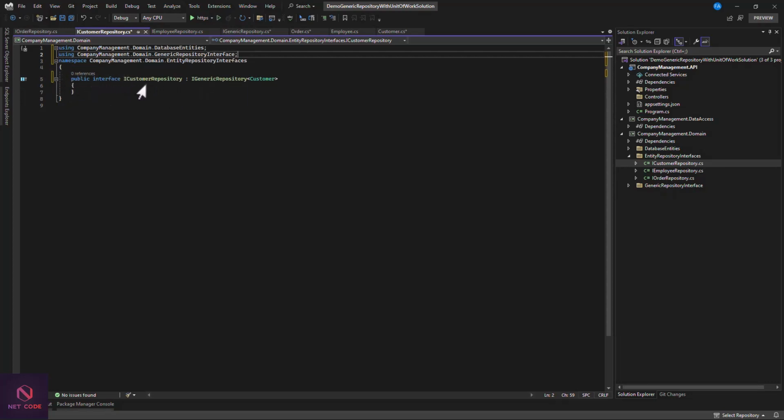But when it comes to this customer repository, the customer has a relationship with the order. So this is what you want to do. Anytime you want to get customer data, you also want to get the order data as well. But you're not going to specify it in the general or the mother one, because not all the models have that relationship. So in this case, you make it specific to this interface. Making it specific must happen down here, because here we're talking about the customer repository. So all interfaces that you want to customize must be here.